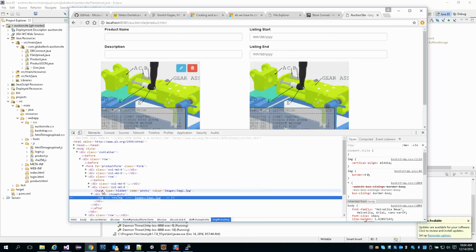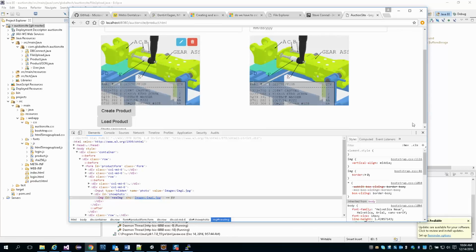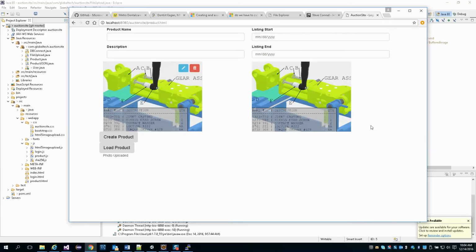Here's this hidden input field. It's hidden so we don't see it, but we want to be able to now, when we save this product, we want to save the photo, the file name of the photo that goes with this product listing. So what we'll do now, I'm going to close this out. We've uploaded a file. I'm going to go ahead and test photo. I'm going to save this so we can see that we get the photo name. Description, testing, photo, upload. We'll set our start and end dates. Today and tomorrow. Then I say create product.